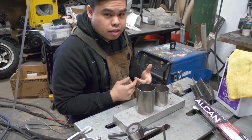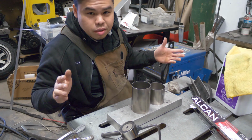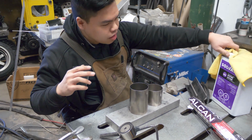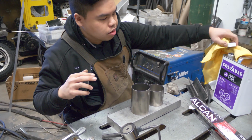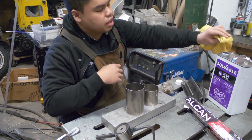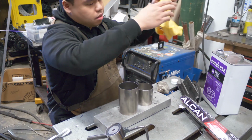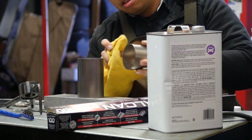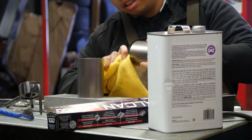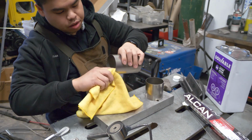All right, so first thing we're gonna have to do is prep our metal. It's the most important part of any welding process. Make sure you have clean metal, no oils, no contamination, because that's where everything starts to roll downhill. So what we're just gonna do, put some acetone on this rag. I'm gonna clean the outside and the inside of the metal we're working on.